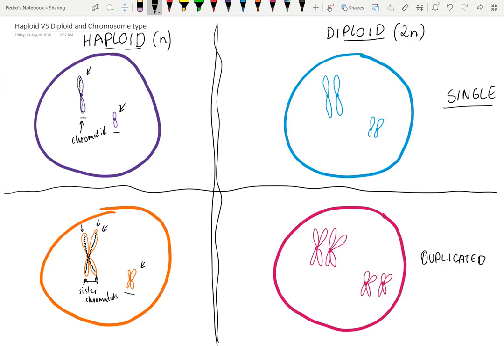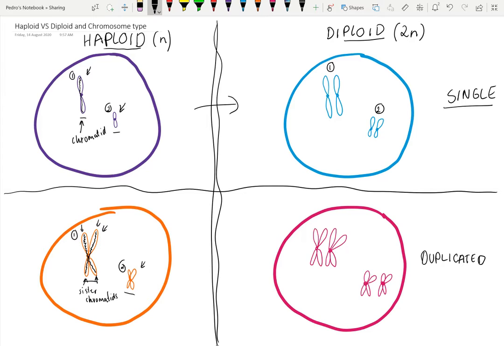So later on, we're going to talk about counting our chromosomes, but this might be chromosome number 1, and this might be chromosome number 2. Same thing here. This would be chromosome number 1, and this would be chromosome number 2. Okay? Jumping on to this side over here, we have diploid. What diploid means is that we have 2 sets of chromosomes. So we still have a chromosome number 1 and a chromosome number 2, but each of those chromosomes, number 1 and number 2, have 2 copies of them.